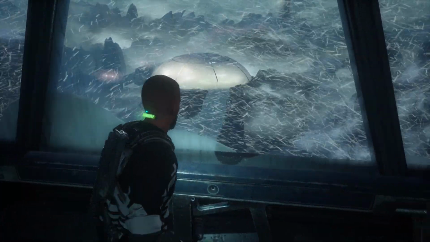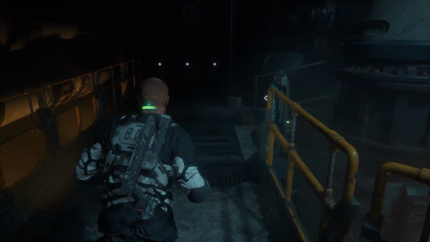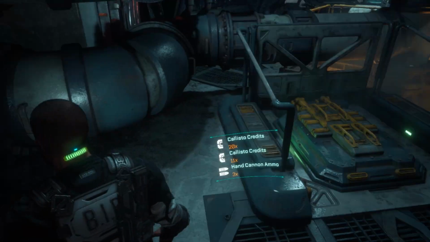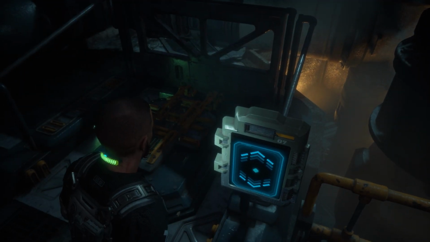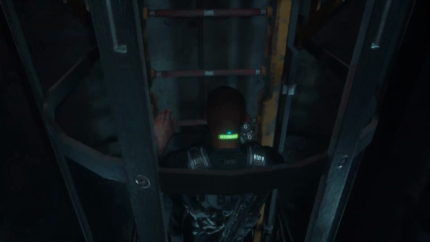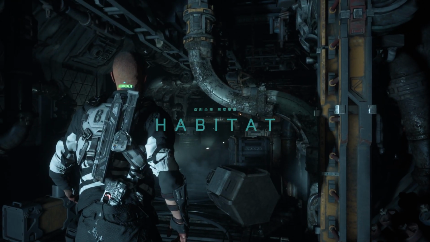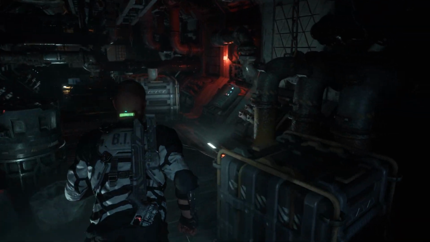Now, we need to get to the dome, and also we need to meet up with Elias. Let's see. Some credits. Nice. We have a journey ahead of us. Down we go. And also we need to upgrade the weapon or the gloves. Habitat. Nice. Oh my god, I am so excited.